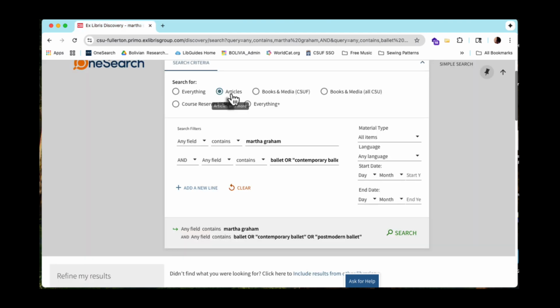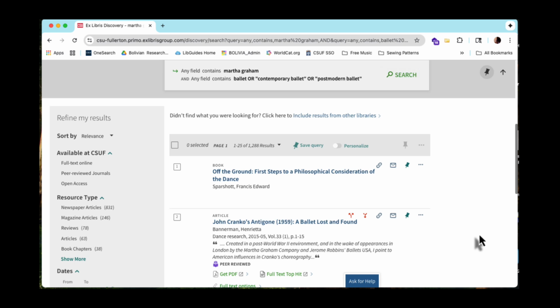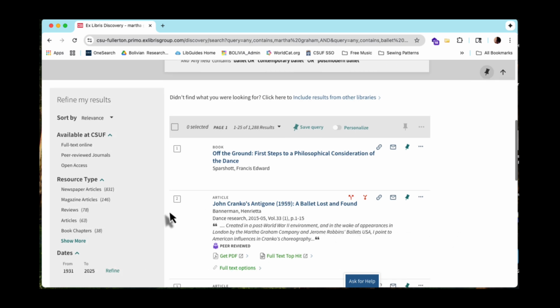To find articles, go to Advanced Search and select Articles at the top. If your professor asks for peer-reviewed or scholarly sources, check the peer-reviewed journals filter on the left. This removes newspapers, magazines, and trade publications.